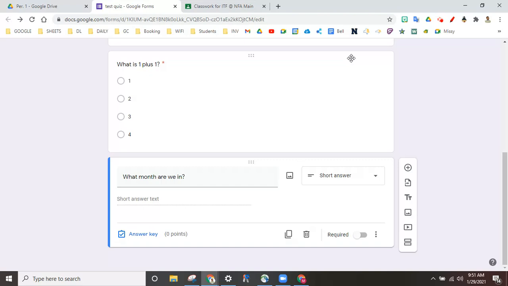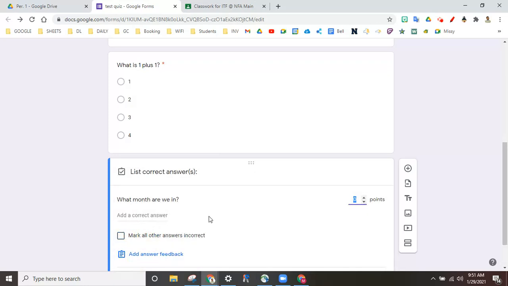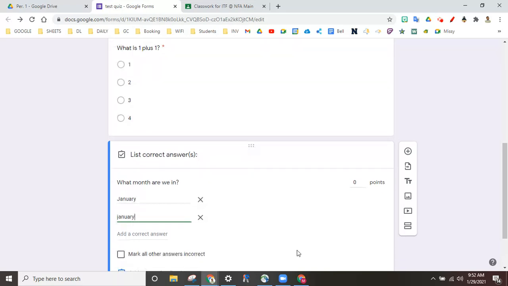You don't want to do that. So only have a short answer auto-graded if you want it to be a 1-word answer. All right. So what month are we in? Answer key. Right? You could add a correct answer. You could add more than one correct answer. So let's just say January, right? You might also want to put January in lowercase, right? Can't spell, right?